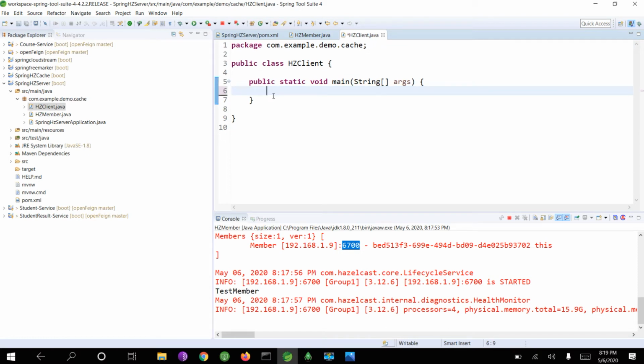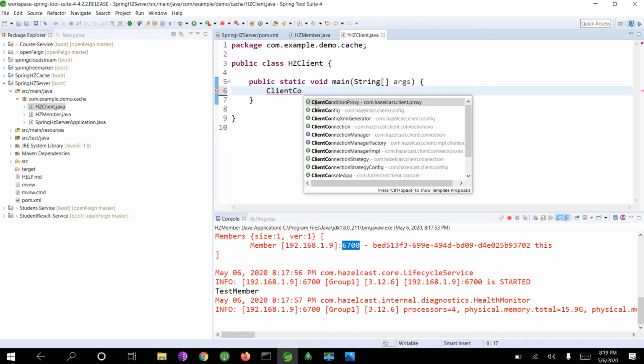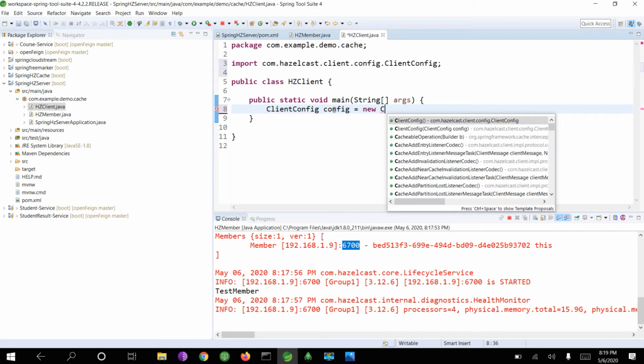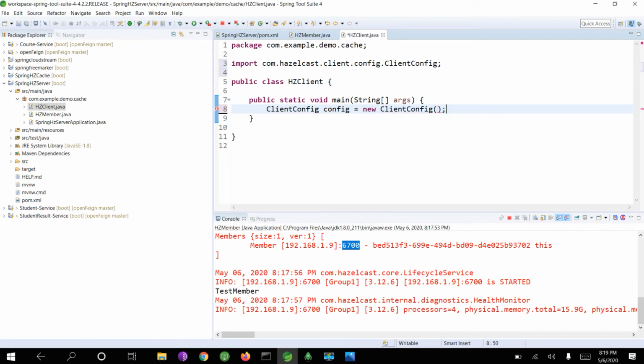For Hazelcast it is config, for the client it is client config. We have to use client config. Config equal to new client config. Even here I should be able to set my config property.